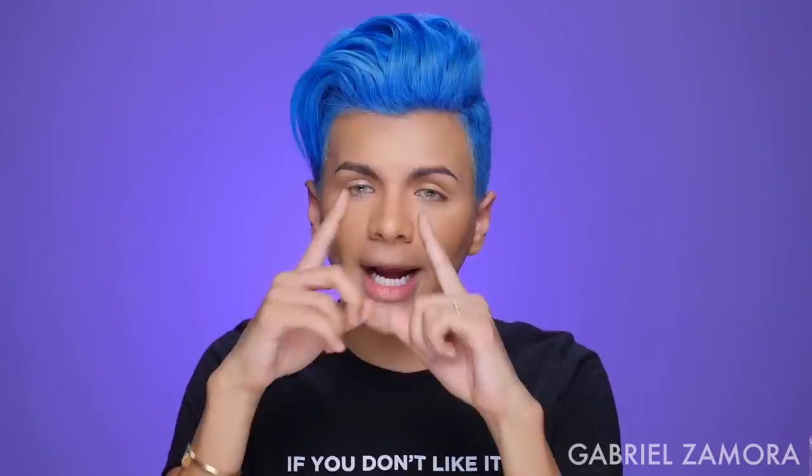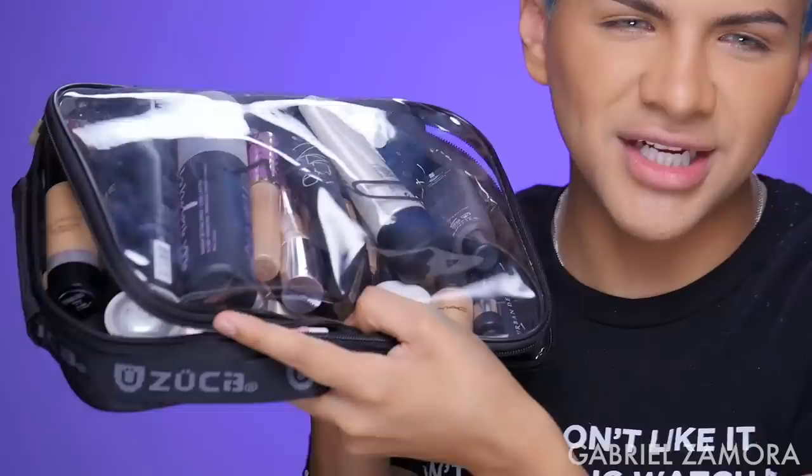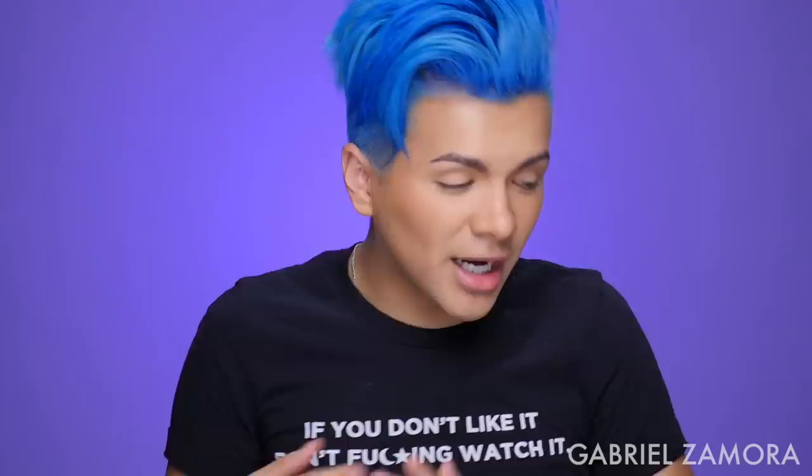So I'm gonna finish the rest of my face and then I'll be right back. Okay you guys, this is the final look. I set my face, applied some bronzer using the KKW Beauty, contoured my nose with powder, put on some blush, and added a little highlight. I actually really like it — it's nice and it matched my skin really well. The coverage is really nice; it doesn't feel cakey but it does look full coverage — it still kind of looks like skin, which I really like.